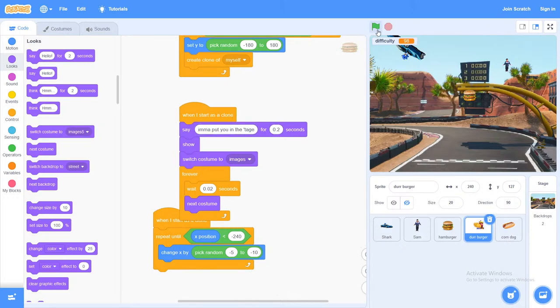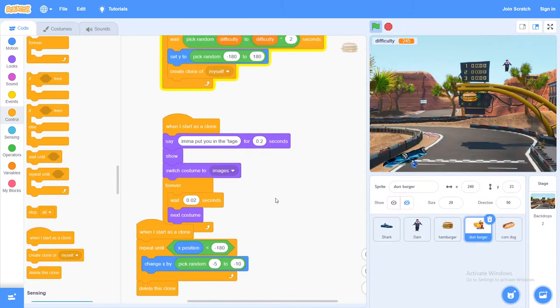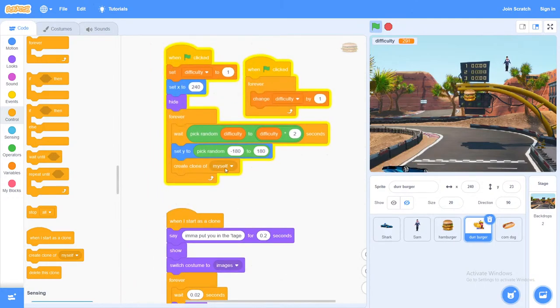He's trying to clip Sonic in Fortnite. That's a little bit hamburger. What? That makes no sense at all. Hamburger. Where is it going? Why isn't it showing?